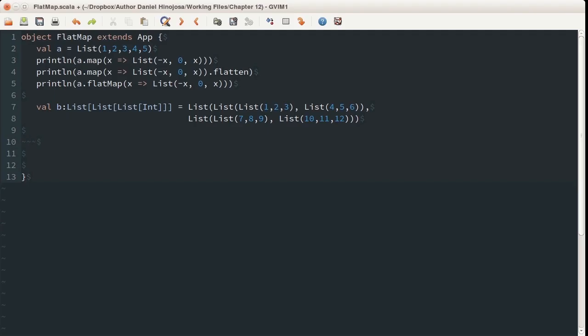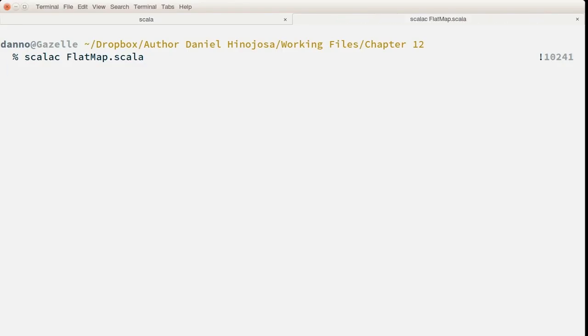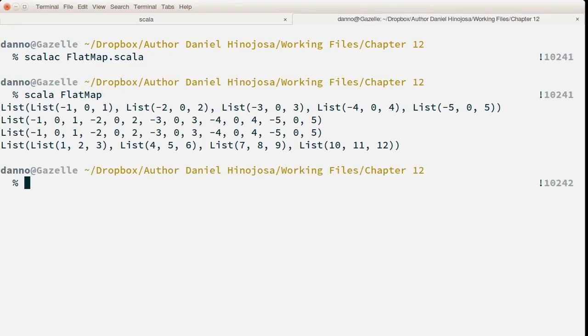So given this list, what I'd like to do is call println, take that list, call flatMap, and provide it the identity function. I use C here to take the place of collection. It could be an I, it could be an X. I just chose C. Let's save this, and let's compile and run. Now, we went from a list of a list of a list of int to a list of a list. We went down one level.